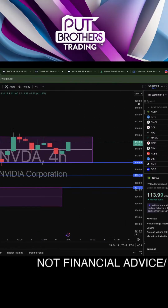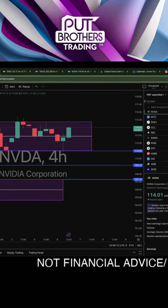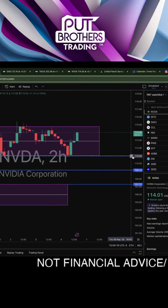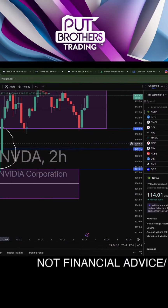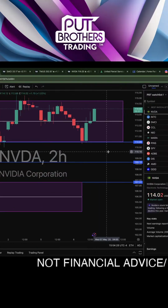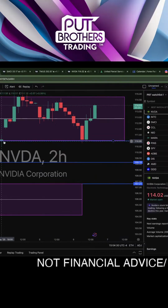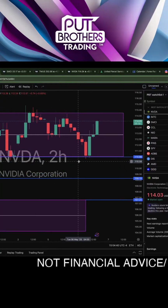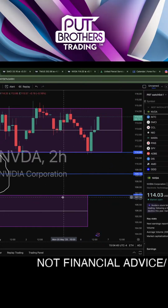All right, so as you can see, what do I see here? And I've been pretty much waiting on this move for the past 2 days, I believe. The first thing that I see is a clear move up with no consolidation that I would love to take to the downside. And if we can end up breaking below this level, below this wall here, there are 2 body candles closing directly at the same line, directly at the same wick. And this is where price is having a hard time getting under. And if we end up breaking underneath this wall here, I don't see any resistance, guys. And so boom, this red candle here.